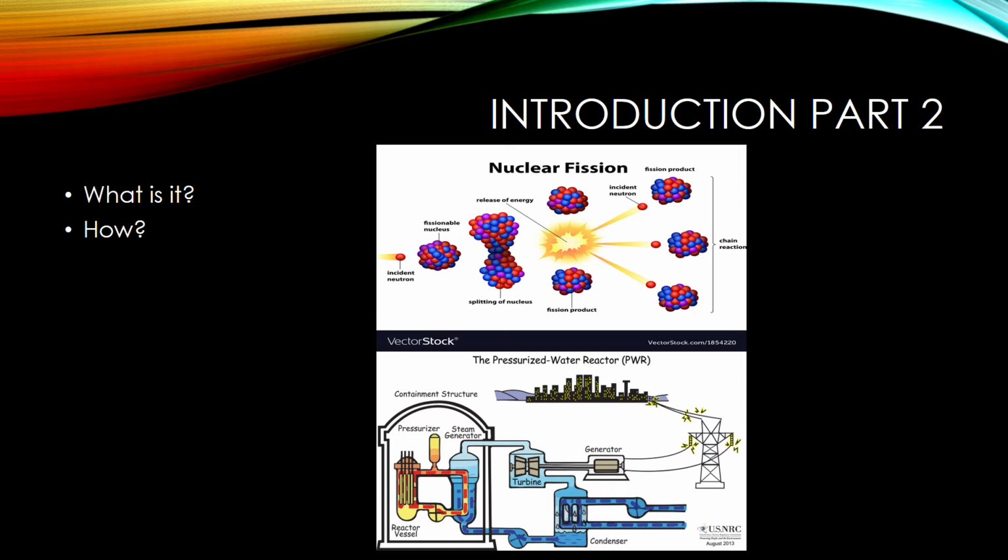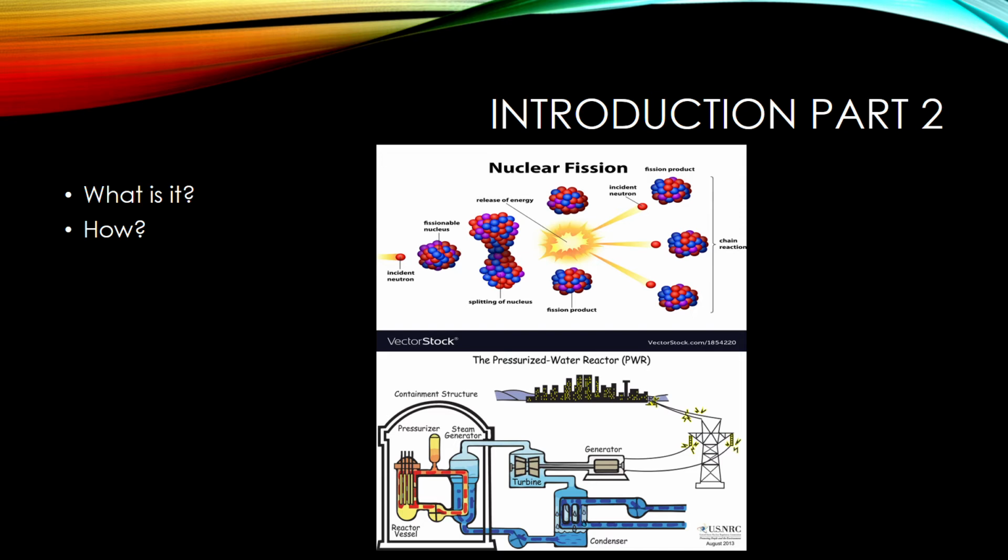Nuclear energy is energy in the nucleus core of an atom. In order for this energy to become the energy we need, the energy must be released. It can be released from atoms in two ways: nuclear fission and nuclear fusion. In this PowerPoint, I will be talking about nuclear fission.